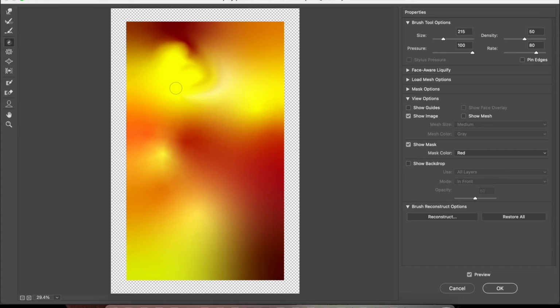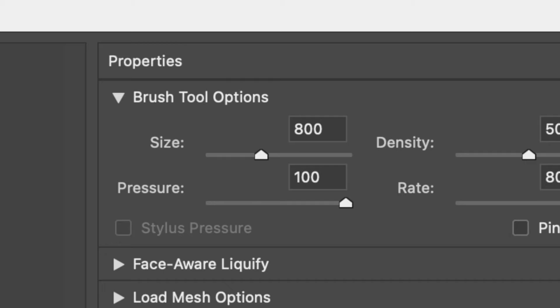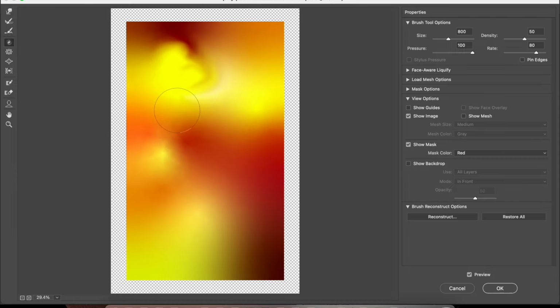If you look at your keyboard, I want you to find the letter P in the top right of your keyboard. To the right of that, you're going to see two brackets, left and right. If you hit and hold the left bracket, the circle gets really small. If you hit and hold the right bracket, the circle will continue to get bigger. I recommend somewhere around here. For me, if I go over to size on the right side, it says 800, so maybe 800 is a pretty good size. If I click and hold down in an area or move my finger around a little bit while I'm holding down, you'll see that it starts to bend these colors together pretty subtly.